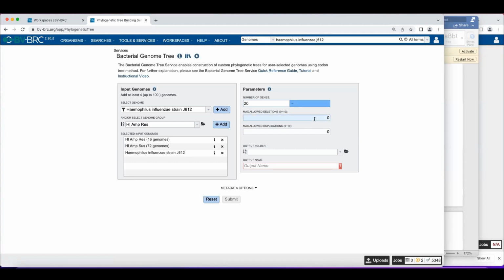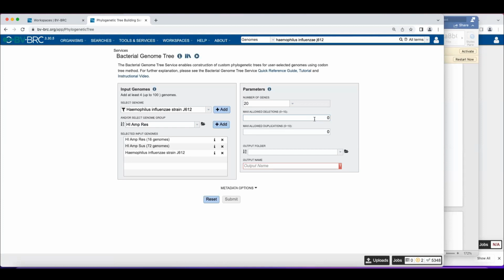example. Other parameters here are numbers of instances of a gene family having an extra copy. So for the genomes that you have, it's going to search for perfect single copy genes that occur once and only once in each genome. But these numbers are little fudge factors which allow it to accept a gene family that's near perfect, except that it has one extra copy of the gene in one genome, or 2 extra copies, or 3. It'll let it be a little less stringent in its definition of single copy genes, or be missing a gene in one genome or in 2 genomes.